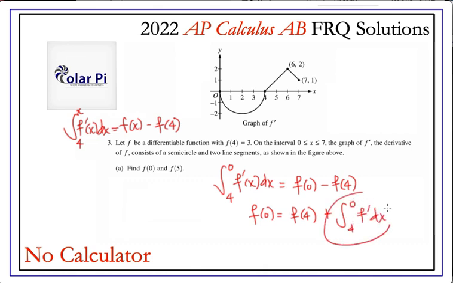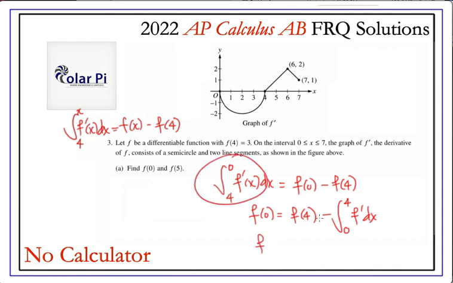Now we can interpret this integral to be the area bounded by f prime, the graph we have, and the x-axis only. We can't make sense of it like that if this number is bigger than that number. So we use that same old integral property, which is we could just put a negative sign right there, and then put 0 here and 4 here, and f prime here and then dx here. All I did is swap the limits of integration by throwing a negative sign. Everything else is good.